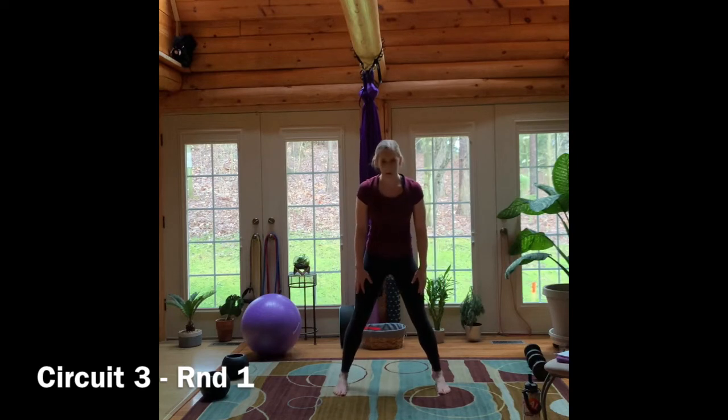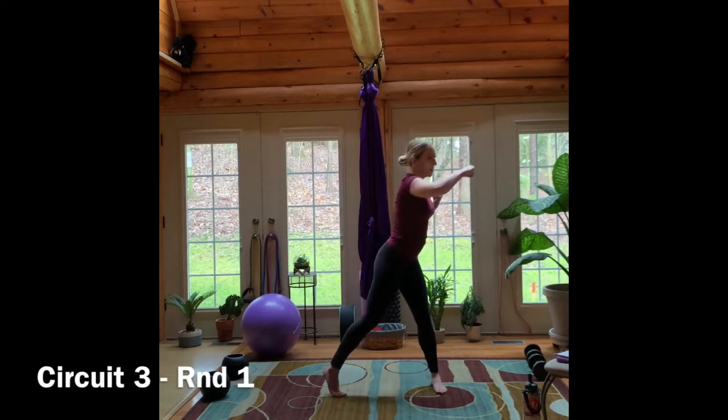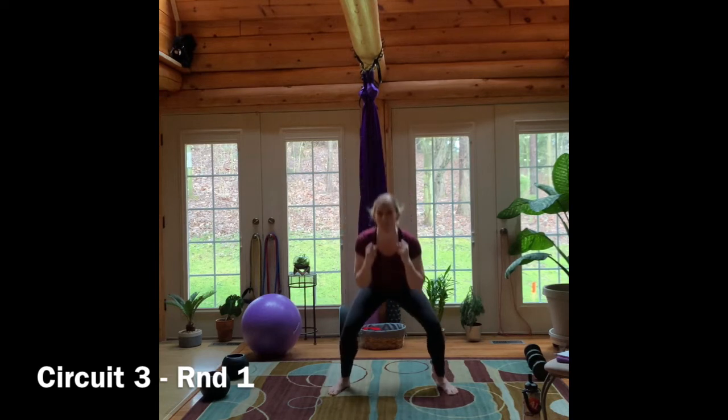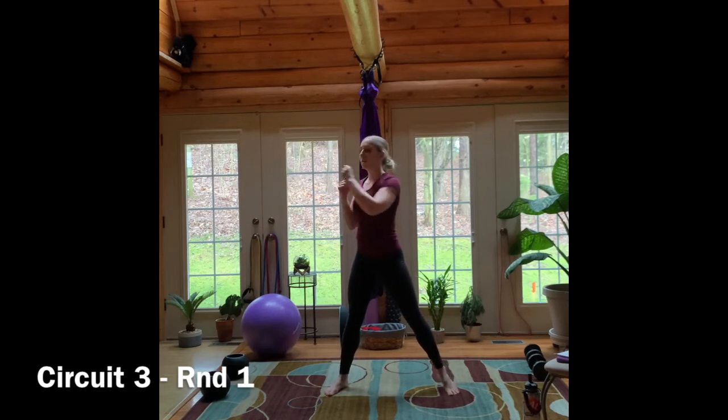So find your squat position. I'm a little wider here today. Here's my squat, pivot, take it across. Try and activate the core and really use the obliques as you punch. To make it harder, go a little lower in your squat, maybe pick up the pace. To make it easier, maybe just a small squat and a slow punch.